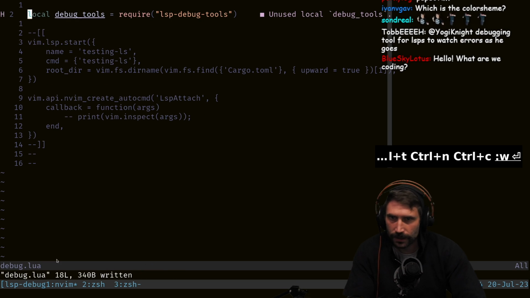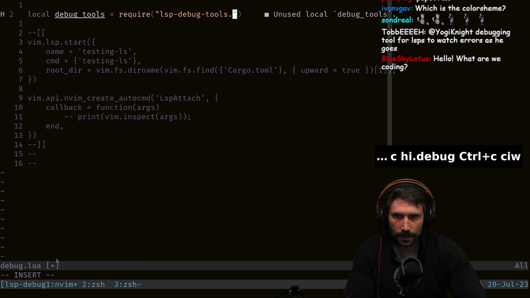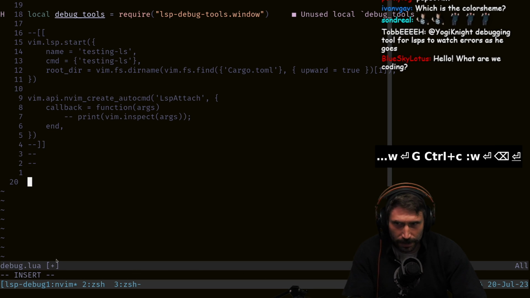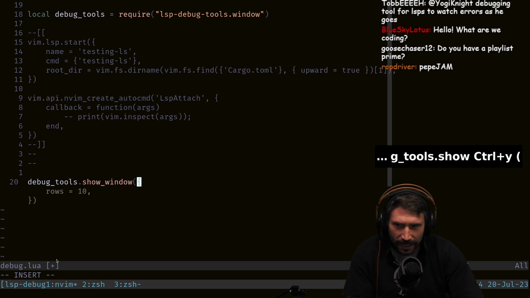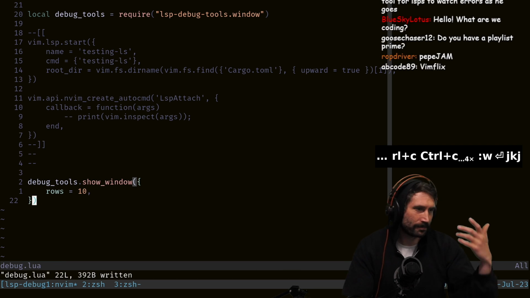All right, there we go. And so I should be able to go like this: debug tools show window options. What are my options? Rows 10. Why not?